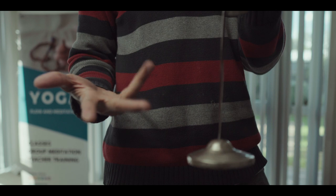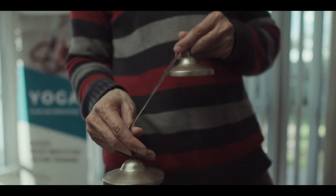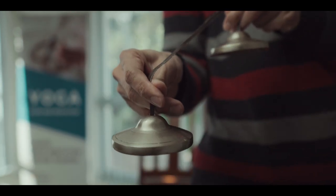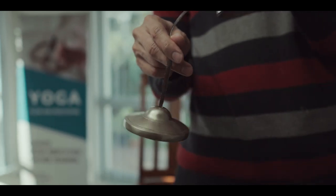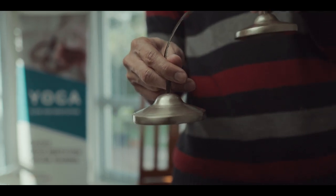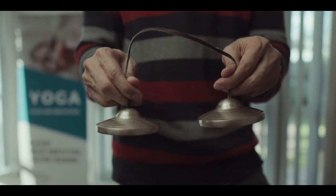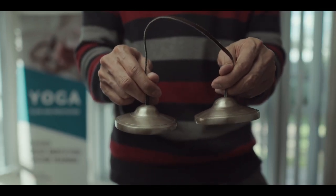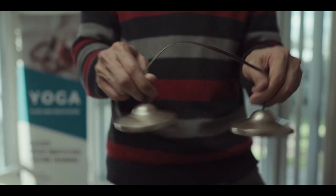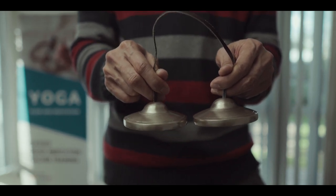You want your technique stable. The way I do it, I will clip the string between my middle finger and my index, and I will use my thumb to further stabilize the bell. I'm not hanging them too loosely. Rather, I want to keep my hand close to the metal, barely touching — just a small gap. I'm not moving them together all at once. Just one side, just one bell, just one hand.